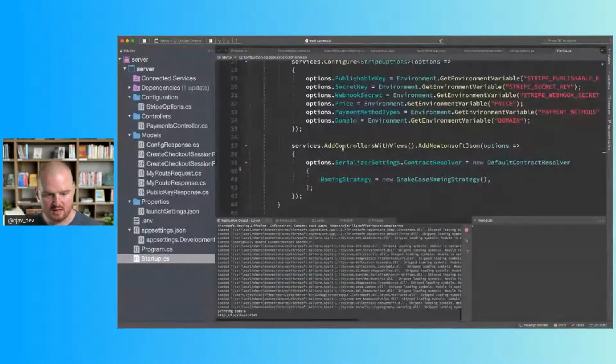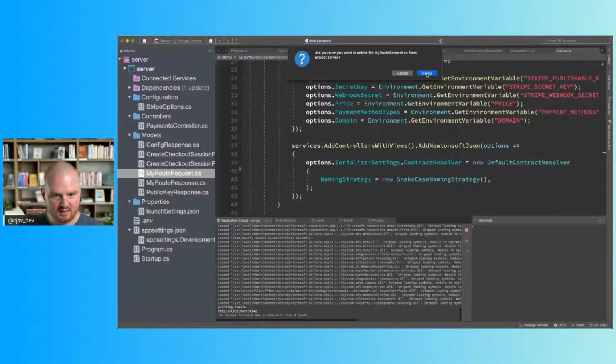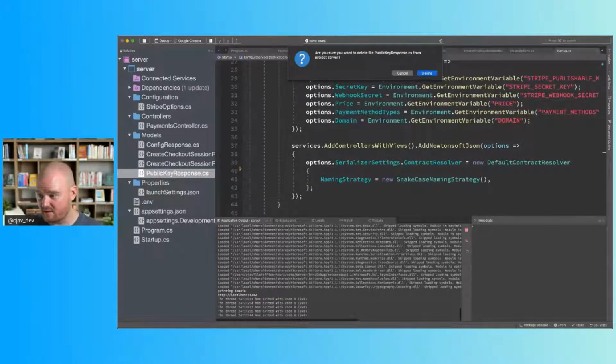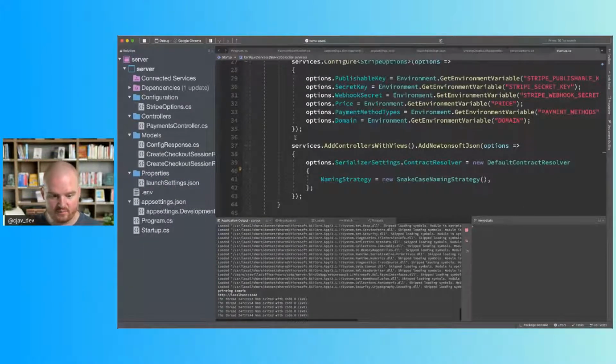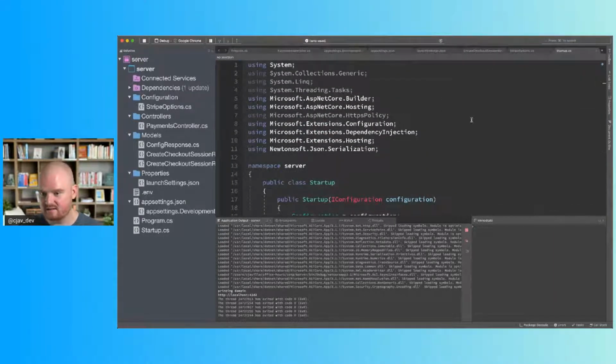Let's also update. Okay, so there's a couple things that I noticed over here that we don't actually need. So in the models, I'm going to delete this one and this one and this one. If you're curious, we did make an episode of Stripe Developer Office Hours where we show how to go from 0 to these Stripe samples, and how to basically start from scratch to build up to this exact .NET sample. So if you're curious, go check that out.